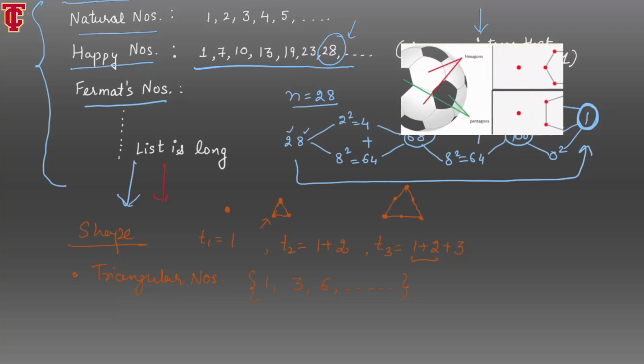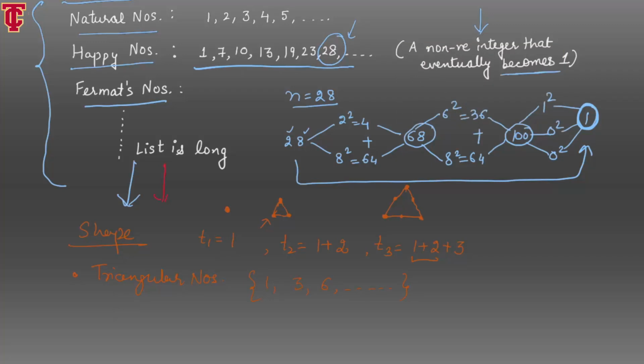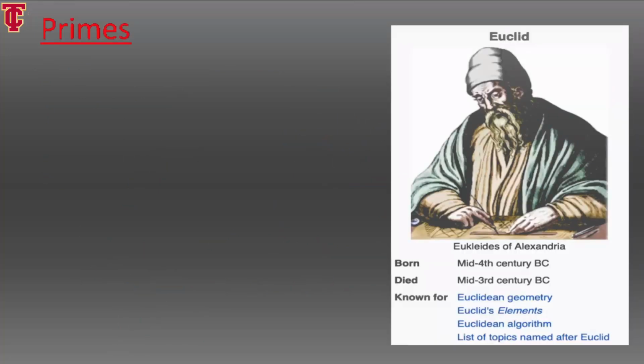Remember, numbers can be shapes. We also have pentagonal numbers, hexagonal numbers, and so on. But the question is, who started observing and making these numbers so important and finding the applications of these numbers? There's a list of numbers that we've been working with, and we can go back in history and search. One of the numbers that was observed in the early ages, and has a lot of applications, is the prime numbers.